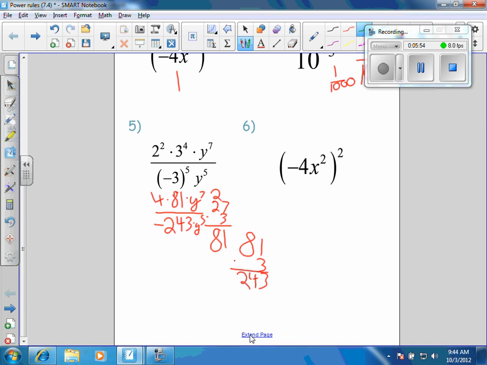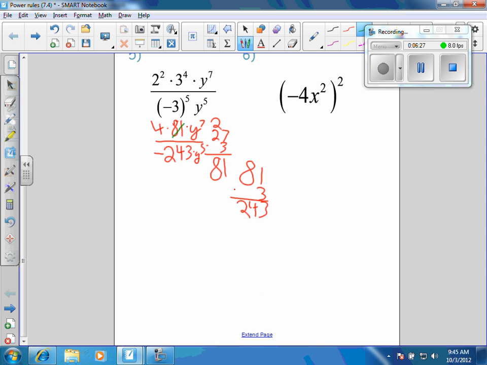Negative 3 to the 5th is negative 243, right? But let's finish it. We know that 3 goes into 81 how many times? 27. Or better yet, we could do common factors. It's 3 to the 4th, right? What if we scroll down a little farther and think about, boy, this is a lot of work. Maybe we can do this easier and go back to his 4 and then do 3 to the 4th here and leave it like that for a minute.